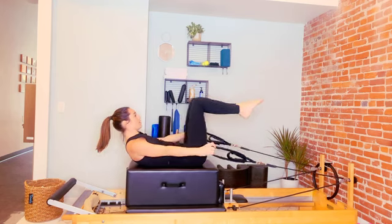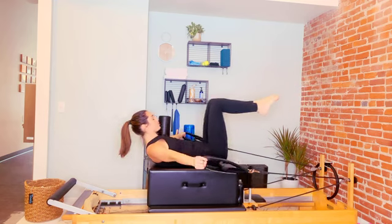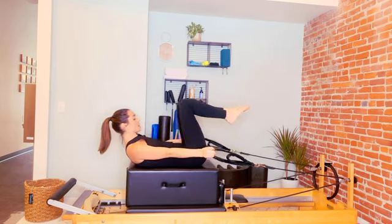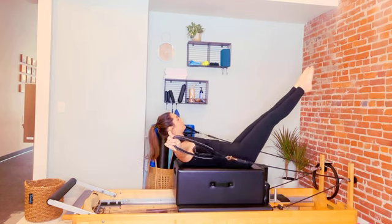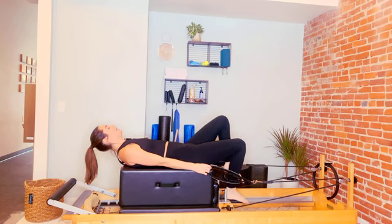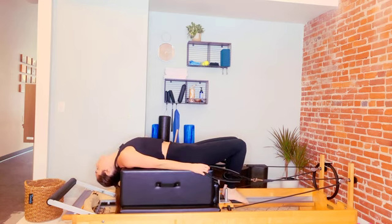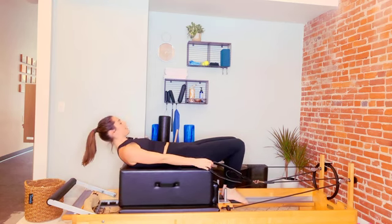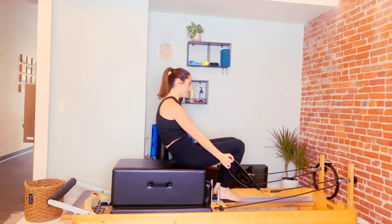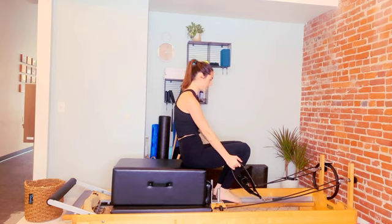Let's do three more. Two. And then last one. Set the feet down, let the head go back. Take an inhale. Exhale, curl that chin up to the chest, one vertebrae at a time. Roll yourselves up, and it should be more challenging each time we come up from those exercises.